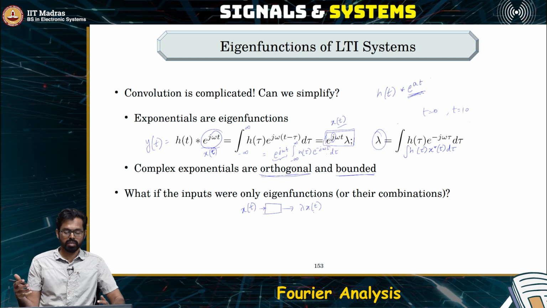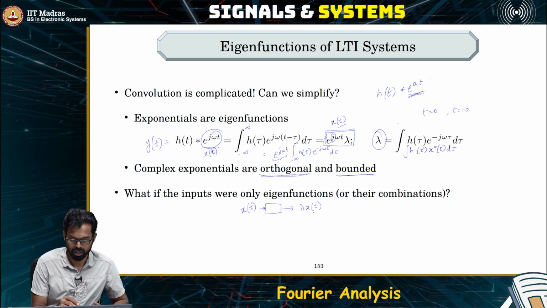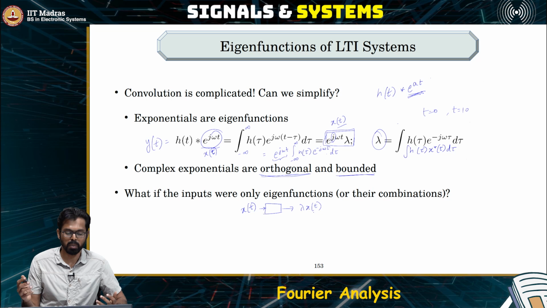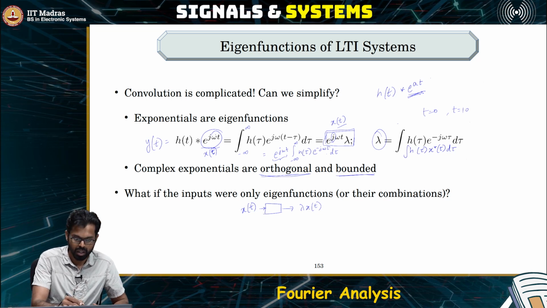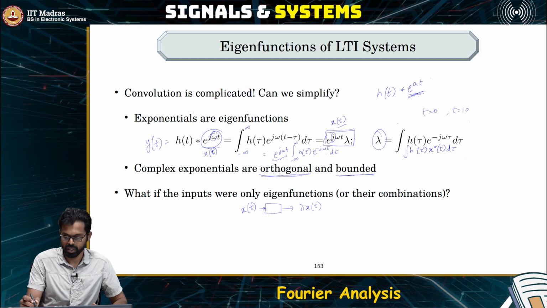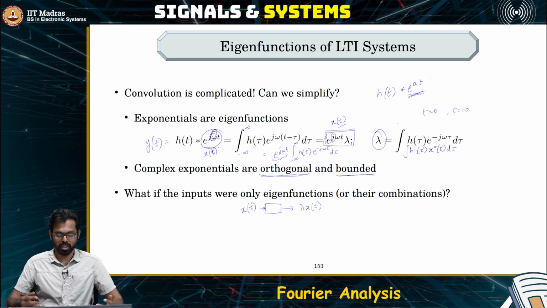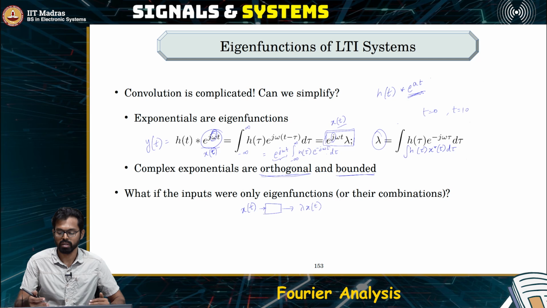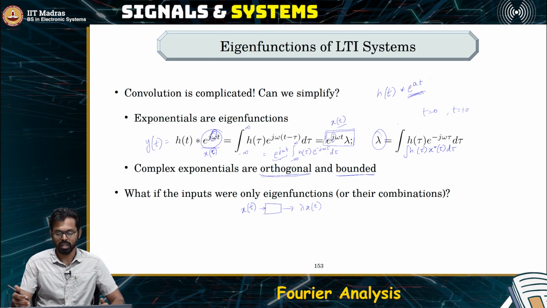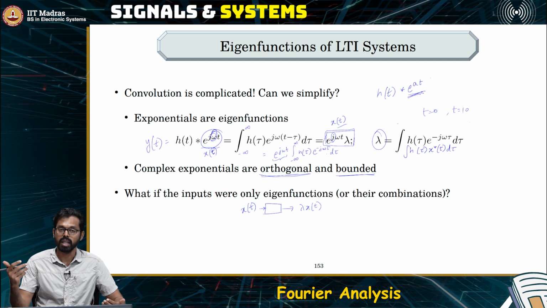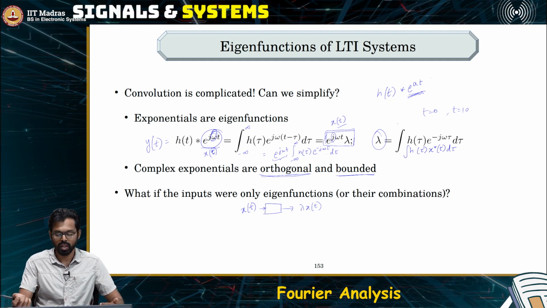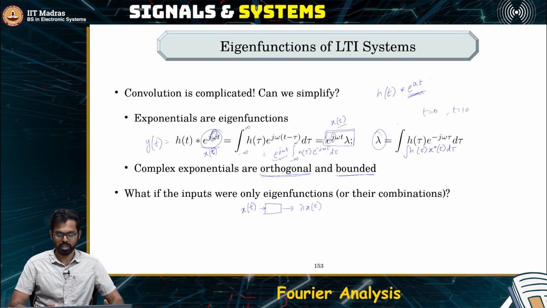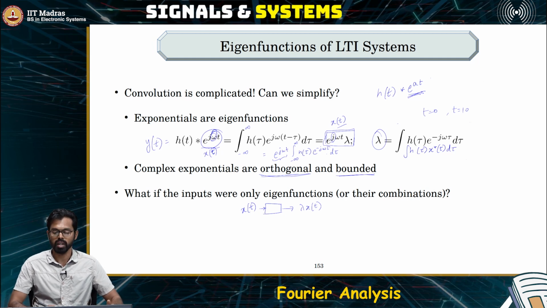So, what if I restrict all our input to just some combinations of eigenfunctions? Let's say now I know that the complex exponentials are eigenfunctions, which means that I can change this frequency. Here we did not specifically say what the value of omega is. Omega can be anything from minus infinity to plus infinity, which means we have now an infinite set of functions or signals which are eigenfunctions of the LTI system. For each omega value, we will get one signal and they are all eigenfunctions or eigensignals of the LTI system.